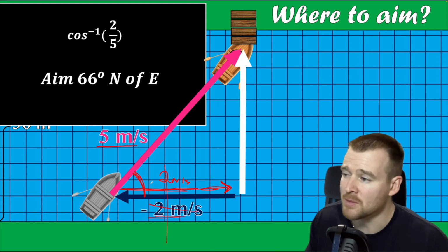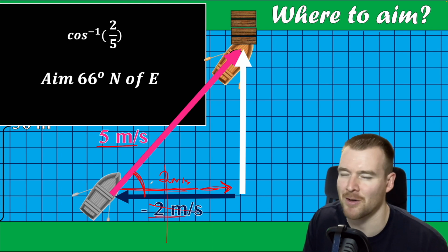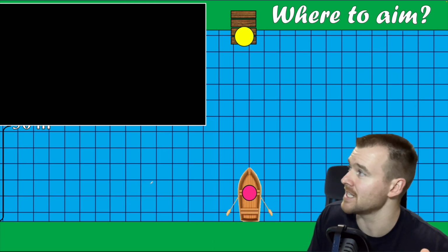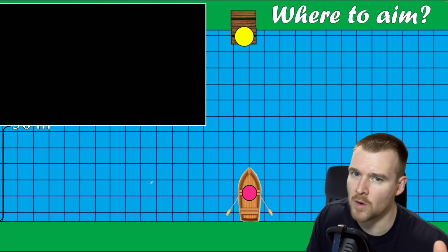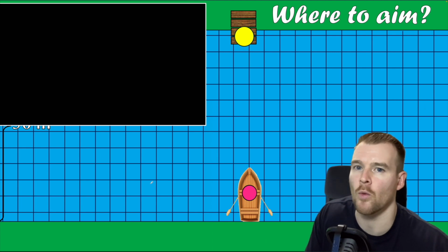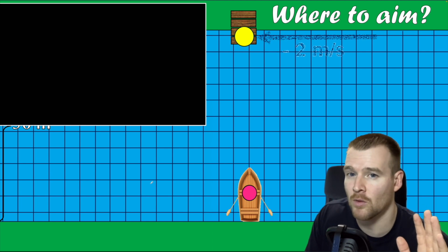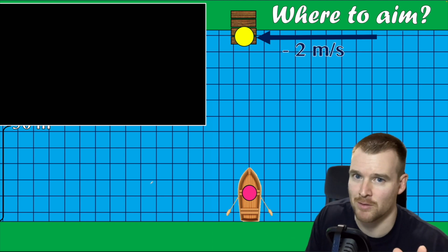As much as I like that for showing it on the diagram and how the boat moves, if I was drawing this on a sheet of paper on a test, I would actually draw it the other way, because order doesn't matter. So on a blank page, I would first put the boat and then I would put its destination, just like a circle up there to show where it's supposed to go. The next thing I would actually put is the water. The reason why I'd put the water is I don't want it to push me away from the destination. I want it to push me to the destination. So I'd put the water showing going towards the dock. That's what I would do next.